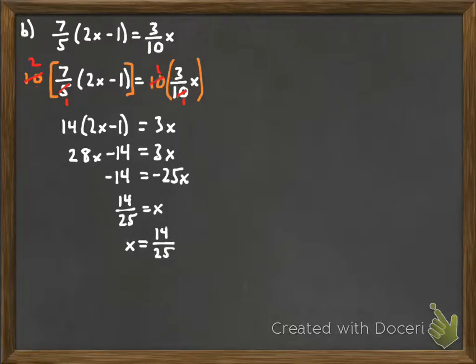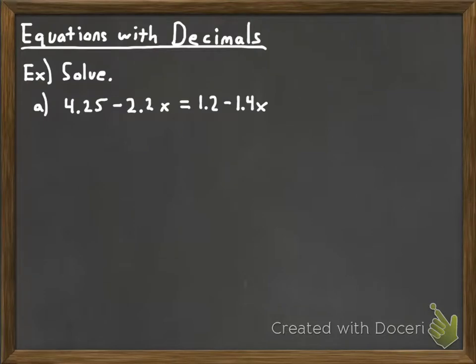There's your solution. So now you know how to use scalars, or least common denominators, in order to get rid of fractions within an equation. We're going to use the same idea now with decimals. I'm going to show you a couple of equations with decimals, and just like what we did with fractions, we're basically going to make it possible to get rid of all the decimals within an equation and then solve the old-fashioned way like I've just been going over.